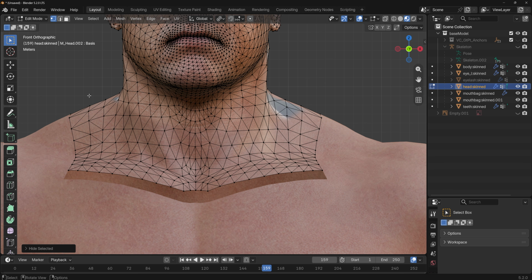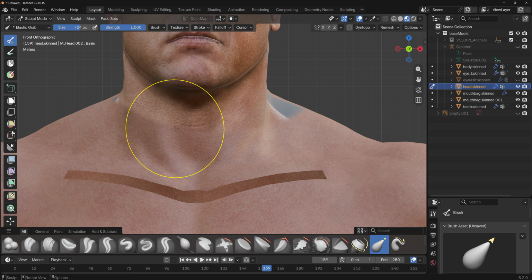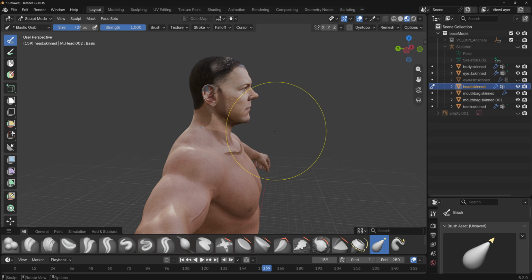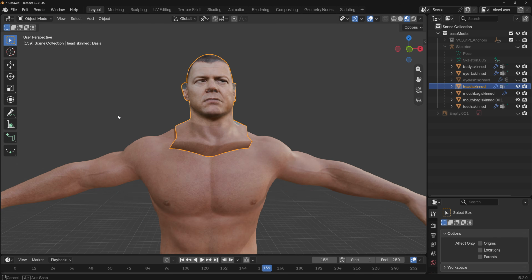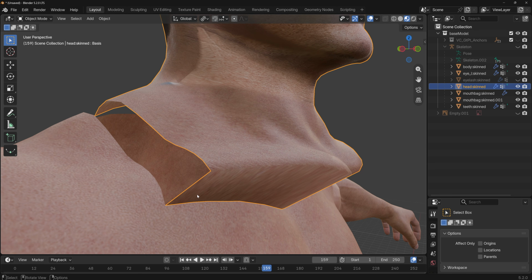Whenever you hide them and you go back into sculpt mode for the head, let's say we bring that part out, you'll notice how it's still connected, right?